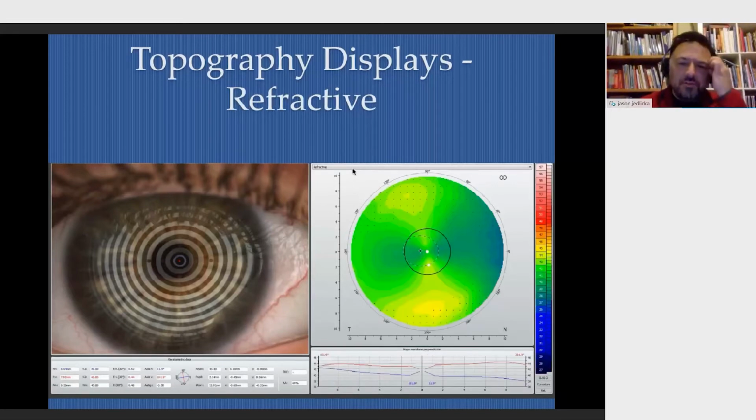And then, of course, we also have this refractive map, which tells us corneal refractive information. And I use this quite significantly in orthokeratology treatment. And I'll talk about that in just a moment when we get into using the instrument for Ortho K. This refractive map really comes in handy.